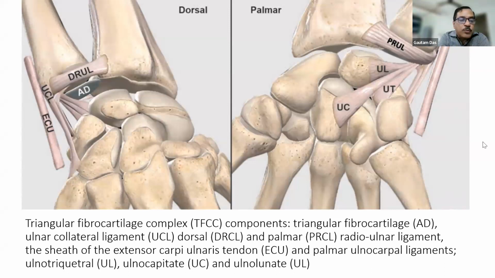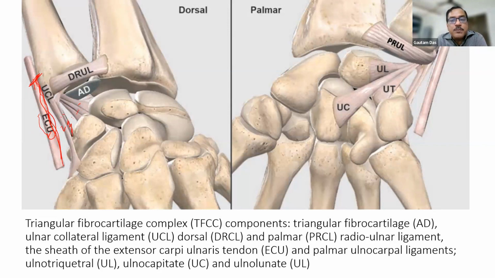So the most important part is, when you are holding the probe like this, you'll be able to see the extensor carpi ulnaris. This is on the dorsal side, that is the 6th dorsal compartment. When we talk about the dorsal compartments, we'll remember that. And the tendon sheath over the extensor carpi ulnaris is the most superficial component of the TFCC. Then what will come? Ulnar collateral ligament. And then there are small intrinsic muscles. Then there is a meniscus homolog. It's like a meniscus.